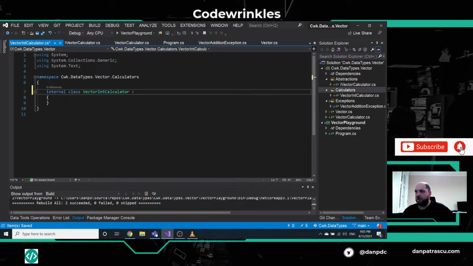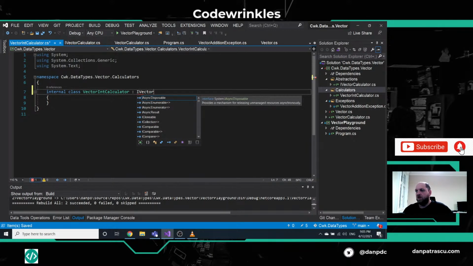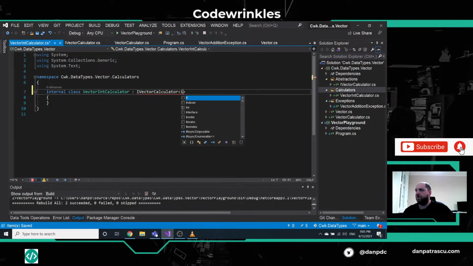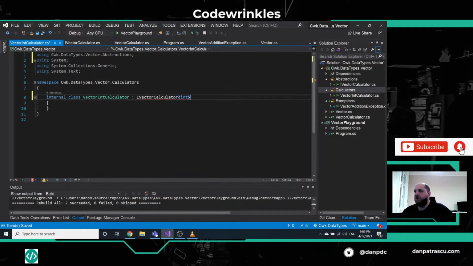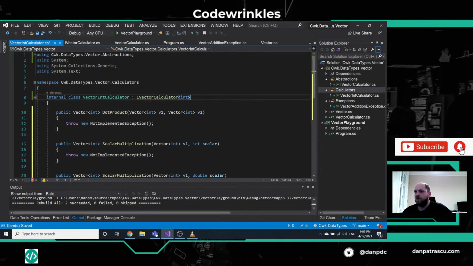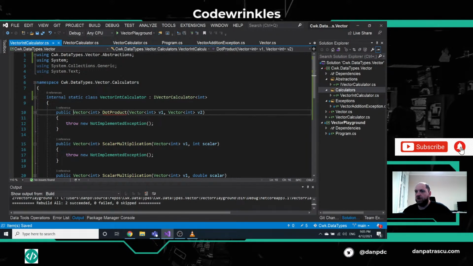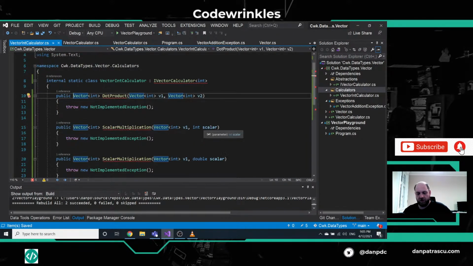So this one would implement I vector calculator of int. So in this type, the t will be an integer. Okay, and I guess this class can also be static. Of course, we will have to implement all these things.